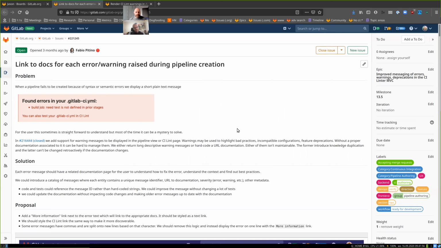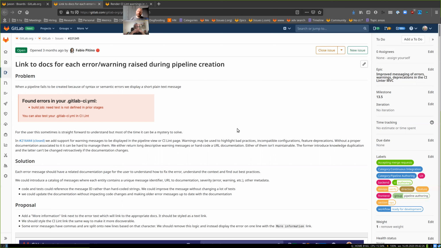Improving the errors during pipeline creation is also something that's been a focus for us. What this feature is going to do is link to the documentation for any errors that we're showing. We're starting out with just a small subset of the errors to prove this feature out in this iteration. But then there are 3 follow-up issues, which are part of the epic linked here, which will be going after different classes of errors that we have. And over the next couple of releases, we'll be working through them all and adding links to the documentation.